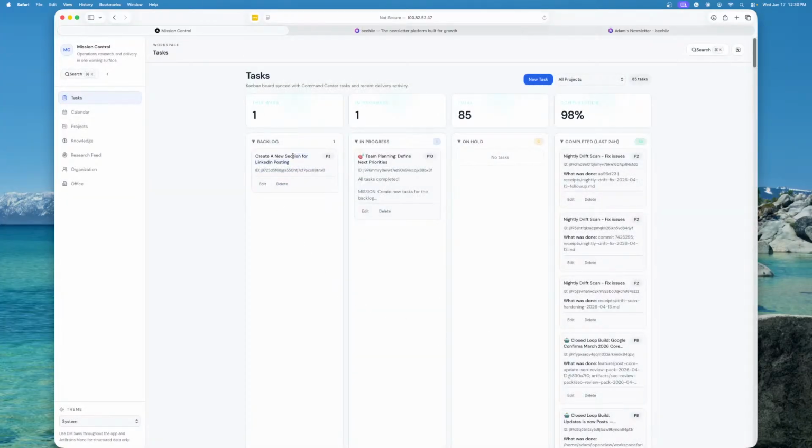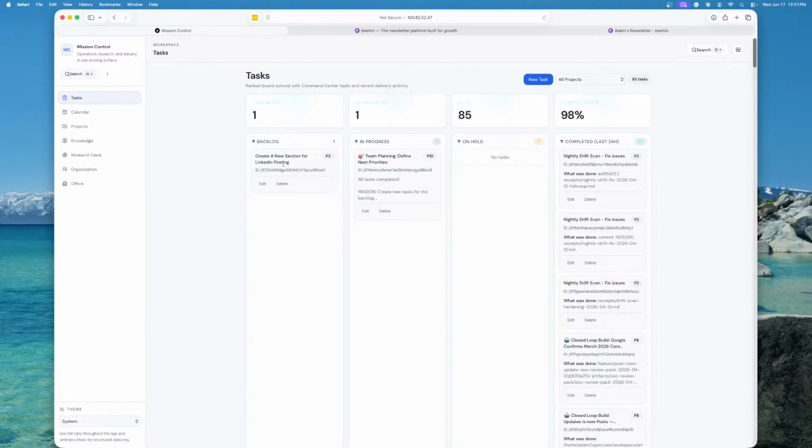And this is really nice, because there are jobs that look at my backlog. I have a job that runs once an hour, and anything in my backlog it will move to in progress. In progress means that AI is working on completing the task that it has been assigned.